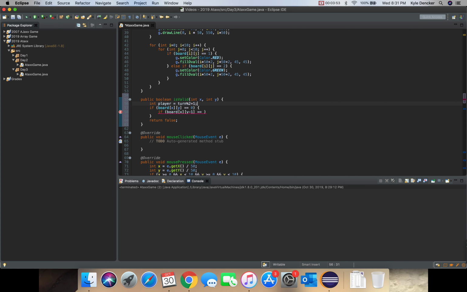Now, when we're doing these minuses and pluses, we have to be very careful to make sure we're not going out of bounds, so we're going to check all those things as well.